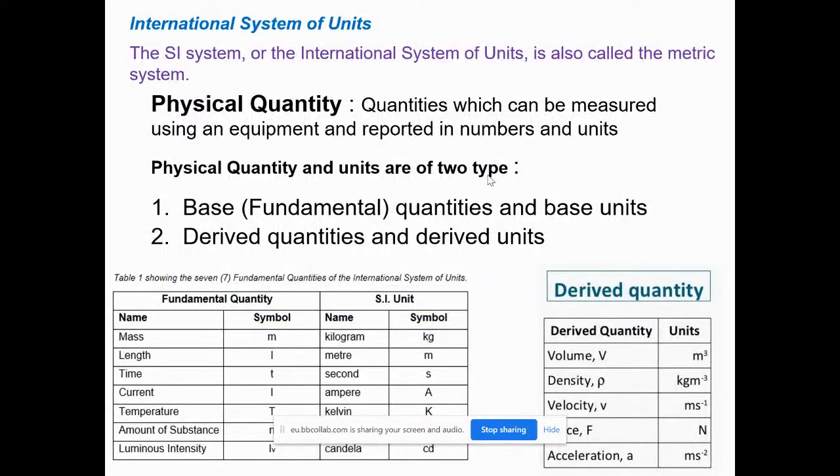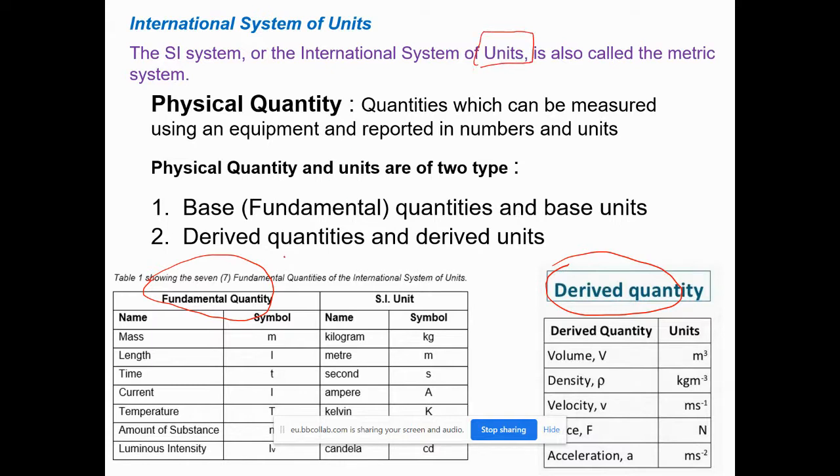Now, the International System designed the types of quantities, which are the fundamental quantities as well as the derived quantities. If you see the tables at the bottom of the slide, I gave two tables. This is my fundamental quantity, this is my derived quantity. What do you understand from the fundamental quantity and derived quantity? Everything comes from SI units.